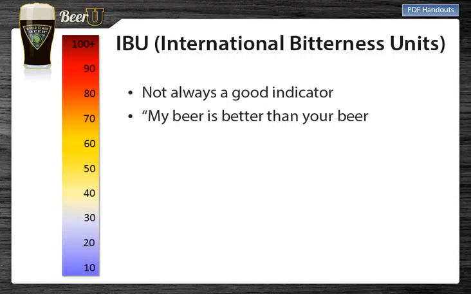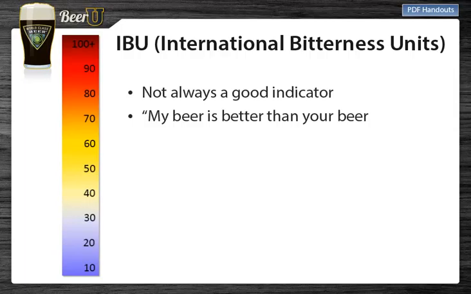IBUs don't truly tell you how bitter a beer is going to taste. It can be a good indicator, but it's really just a chemical measurement that may or may not be very accurate in representing the finished beer. Having said that, IBUs have become something of a cult measurement, even among brewers. It's a measurement that has taken on a lot of perceived meaning, as some people judge much of a beer's worthiness based on the IBU value of that beer. Sometimes it becomes a sort of my beer is better than your beer type of boast for a brewer or a drinker. Some brewers even claim IBU values well beyond the theoretical 110 IBU saturation limit in order to point out how bitter their beer might be.